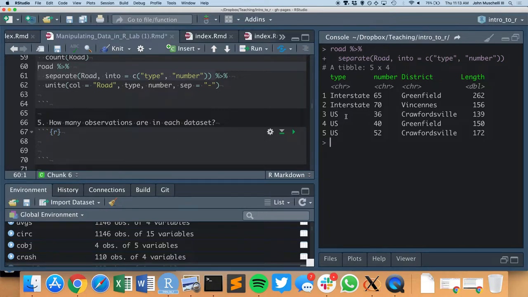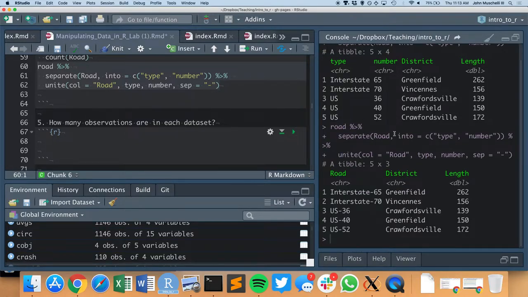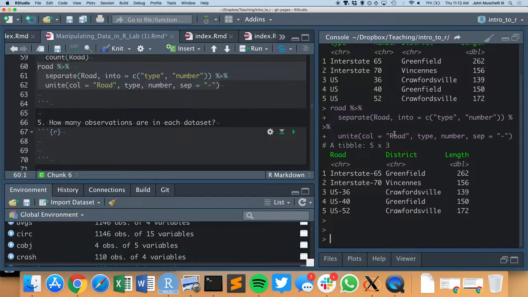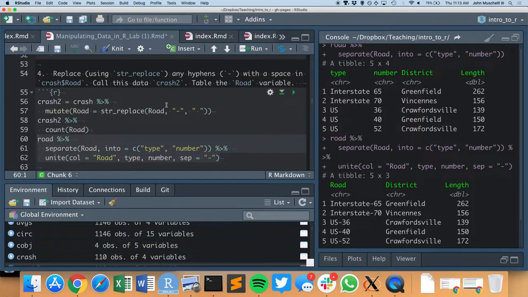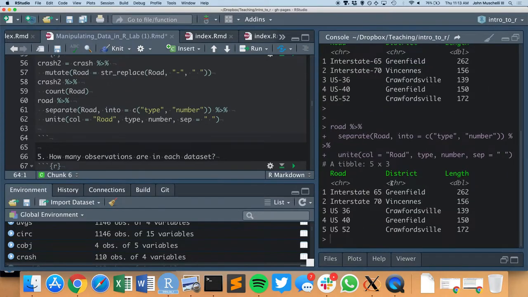That's one step. And then we could have done the two steps together, where we separate them and then unite them together with dashes. And we could have gotten road to be the same thing. So in this step, we separate them into two separate columns. Then we join them back together, call it road again, and we unite this one with this separator. Two different ways to do the same operation. I would venture to say that this one's a little bit too complex to just do a string replacement, to just replace a hyphen. So that's why you have something simple like replace the column anytime you see a hyphen, put a space. Again, to make it equivalent, we could have done it where instead of everything we put hyphens, everything we put spaces.